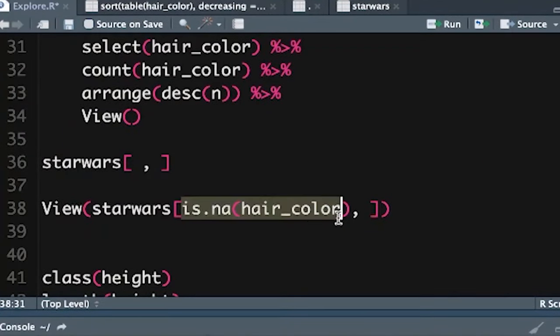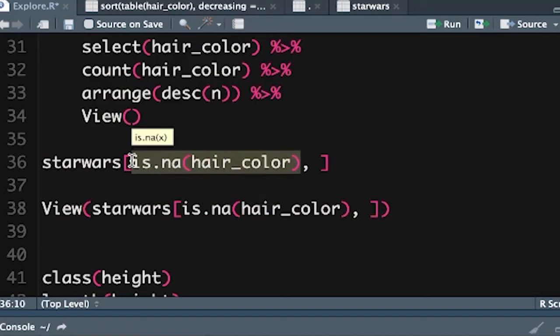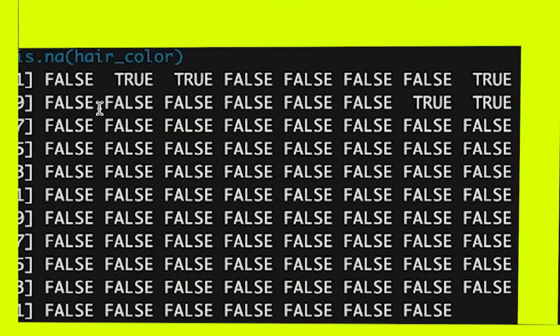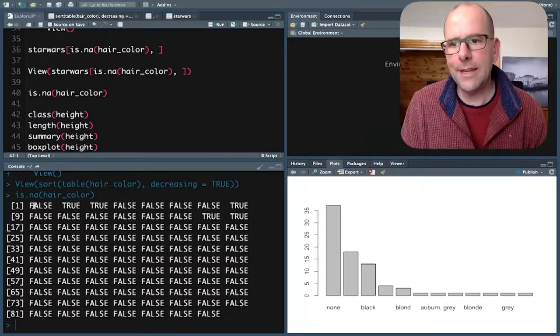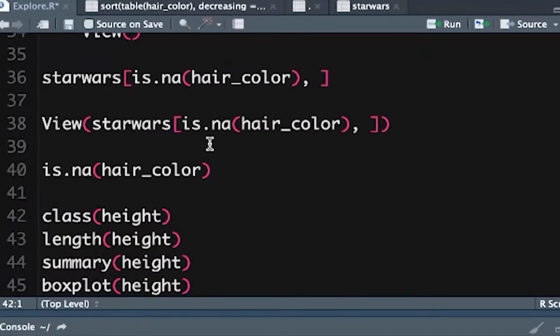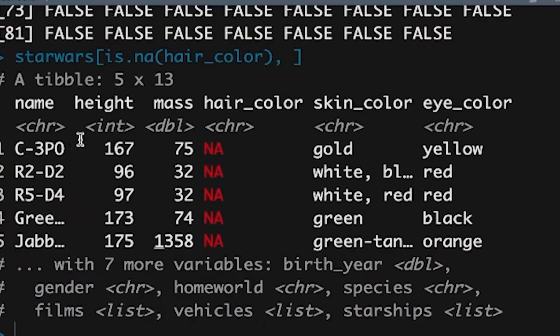And we can use this text right here, is.na(hair_color), where this is true, select that row in the selection process. If I just put in is.na(hair_color), R produces a vector, which is literally FALSE, TRUE, TRUE, FALSE, FALSE, FALSE, and so on. And each of these TRUEs and FALSEs is with respect to each row or observation of the data. And we're saying to R, look at this vector of TRUEs and FALSEs, and extract out just the rows where that is TRUE. And if we leave this blank, it's going to use all of the variables, all of the columns will be included. So if I push enter now, you'll see it's selected all of the variables and it's just selected five rows. In other words, these are the five rows where it is true that hair color is missing.